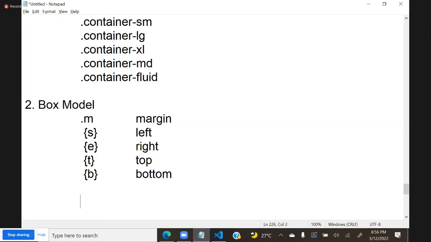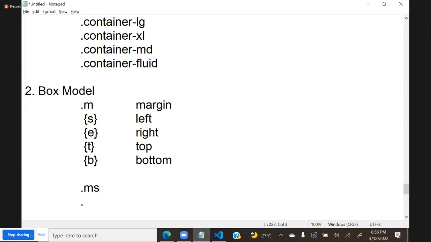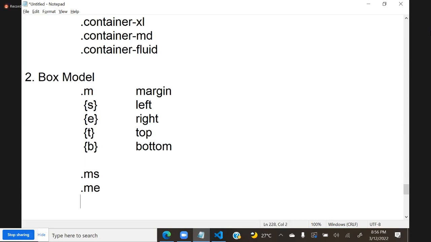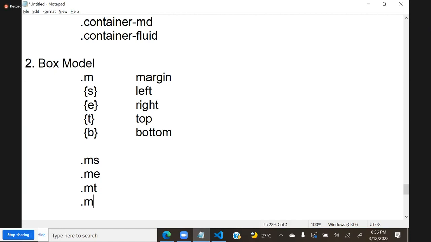S means start, E means end actually. So we write MS, which means margin left. We write ME, that means margin right. We have MT, margin top, and MB, margin bottom.